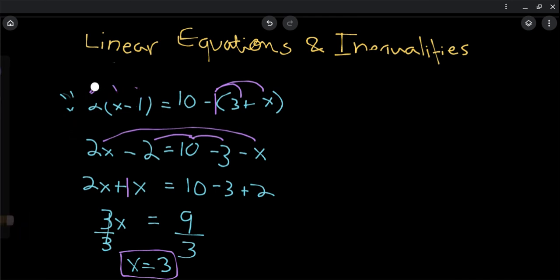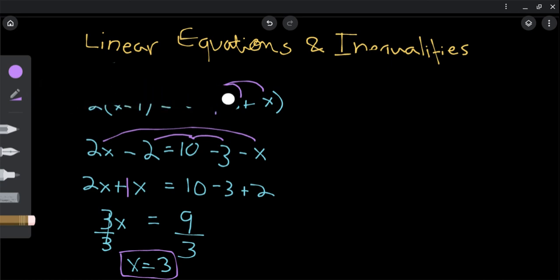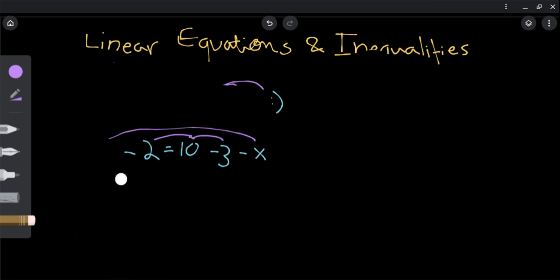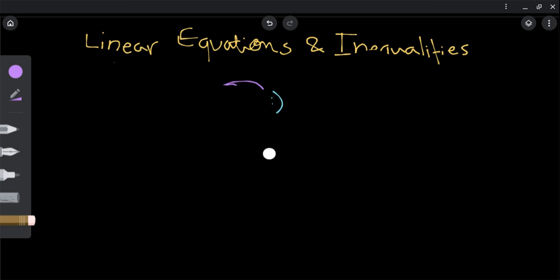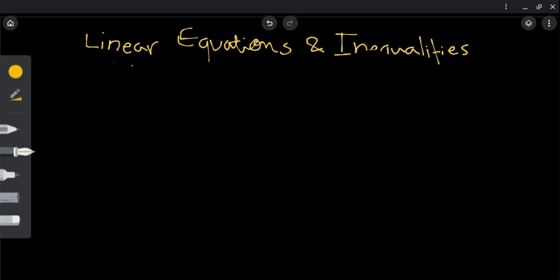Now, this is the last thing. Sorry, this is taking a bit of a while, but this is the last thing. All we're going to do now is do this with fractions, because that could come up in the exam. So we're going to want to know how to do that, right? So, linear equations with fractions.